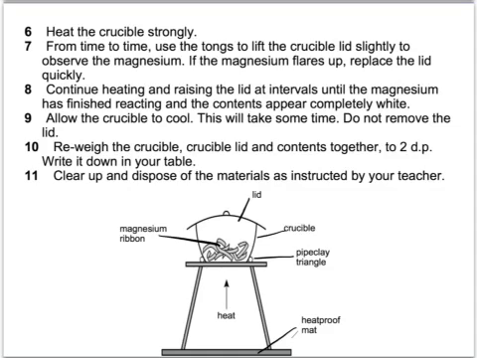By a kind of combination of the different masses that you get, you can work out the mass of the original magnesium and also the mass of the magnesium oxide that's been made. So the difference between the two would be the mass of the oxygen. Well, that's the theory anyway.